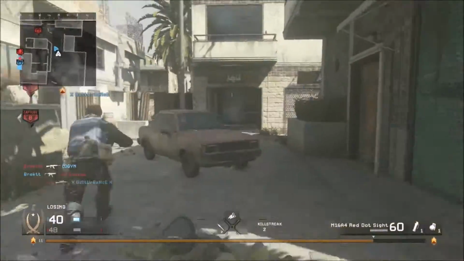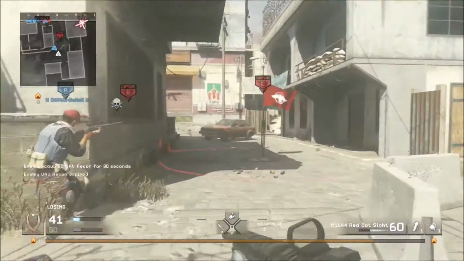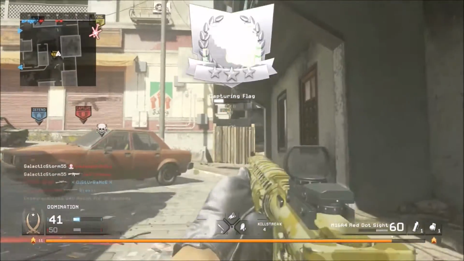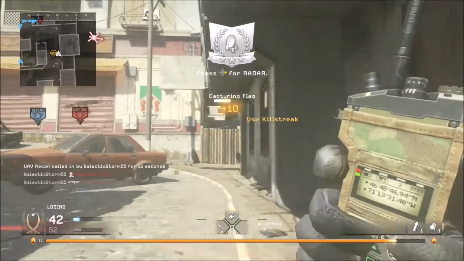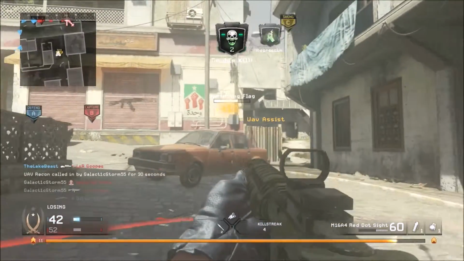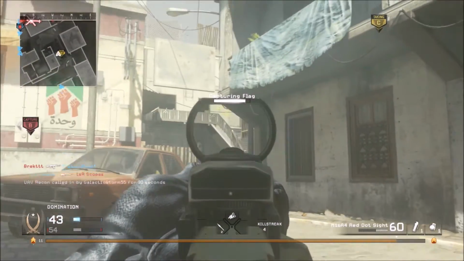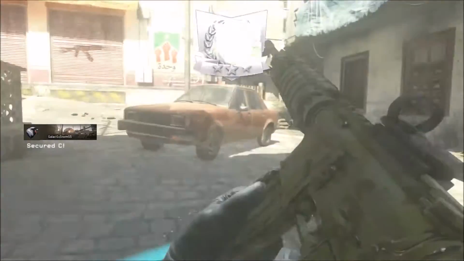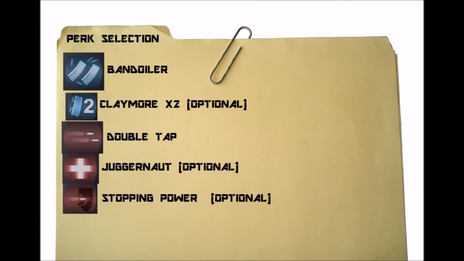And if you can't stand that and want to throw a little more caution to the wind, then the Claymore times 2 perk would be a good choice as well. If you're going to be staying at a distance and staying in one place, then the Claymore can help you guard an area or two and would destroy any of those who are caught in the blast radius.